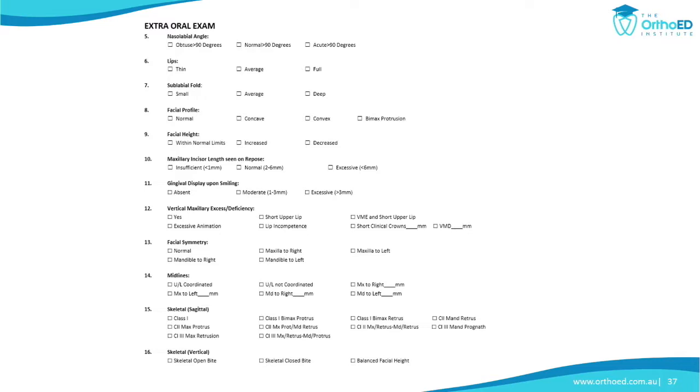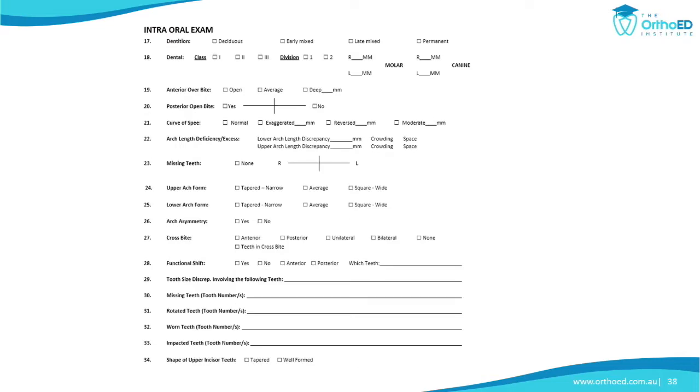We do this on a computer system, but you can do this purely on a piece of paper, and we have all these forms that we can provide you. In fact, I think we have provided you these forms already, but if you haven't got them for some reason, just email us and we will get them to you, probably in the next couple of weeks. So we go through this whole intraoral exam, but once again, Robin will be saying dentition, and I'll say mixed or permanent, and cross bites, anterior, and we just go through this, and it looks really professional.